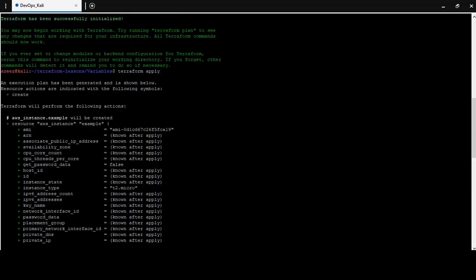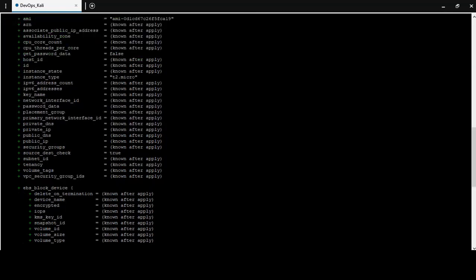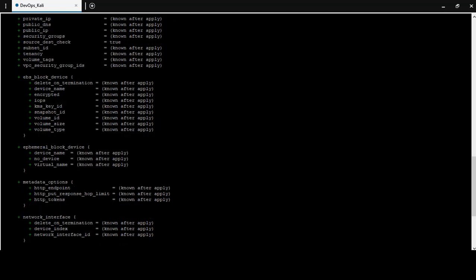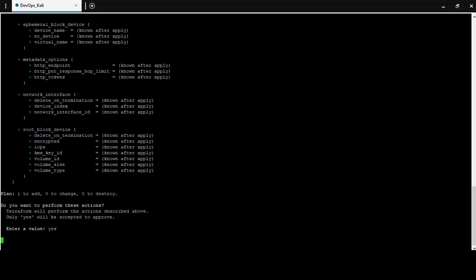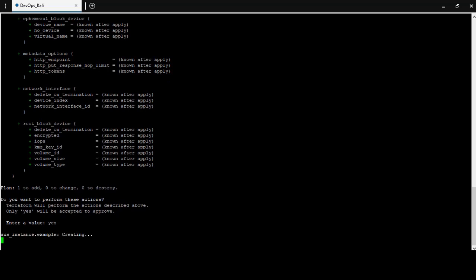This is the Terraform plan. Here my AMI ID is declared, showing here. This is just like the artifact of what you are going to implement from the script. In instance.tf, the instance type is t2.micro. So all that is okay. When you enter yes, then the implementation will start. So it has started creating.